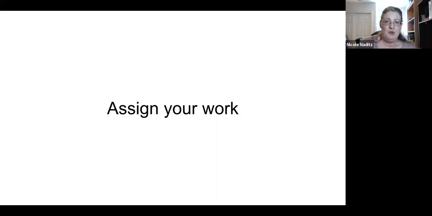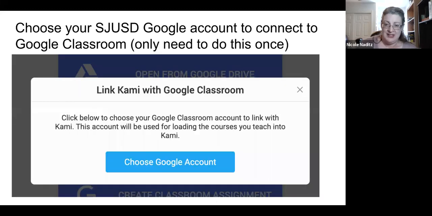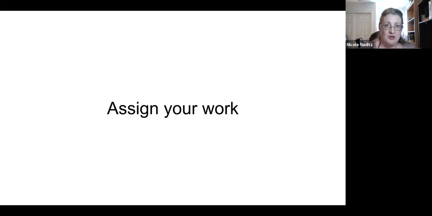Once you've done whatever you want to do to the PDF, you're going to assign your work. Please remember, you're not supposed to remember all of this. That's partially why you have the same exact slide deck, and you're going to have the recording of the video. So once you've got the PDF the way you need it so that your students can work on it, now's when you're going to start pushing it over to Google Classroom.